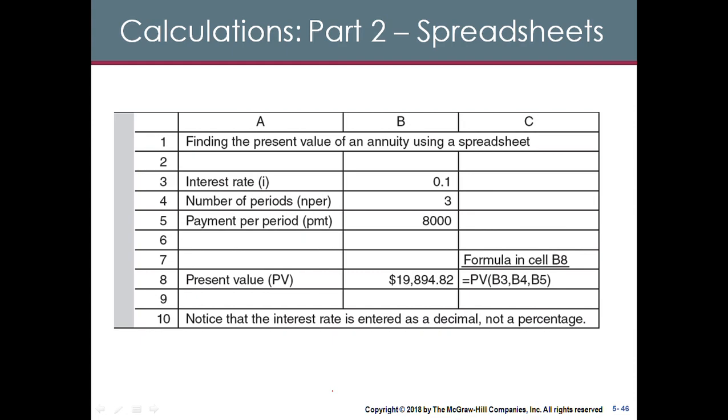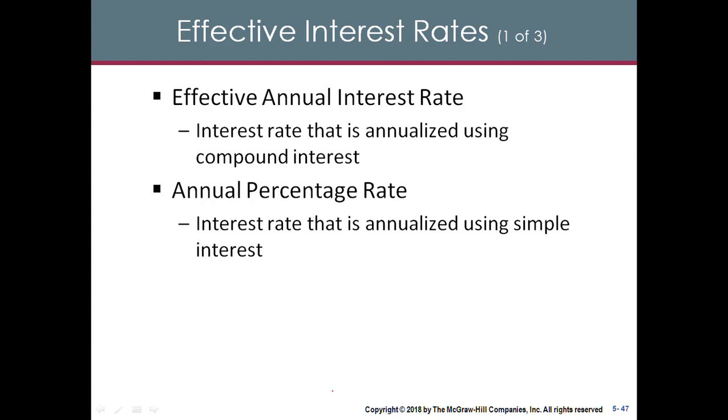You could use the spreadsheet also to solve for the PV of the annuity or the PV of the annuity due. Finally, we'll talk about a small concept here, which is the effective annual interest rate, also called EIR, that is effective interest rate. It is an interest rate which is annualized by using compound interest. Sometimes you have a contract or an instrument which gives you a monthly, semi-annual or quarterly interest rate, and you may be interested to convert it to an annualized interest rate.